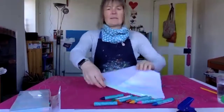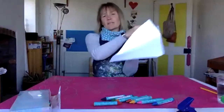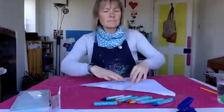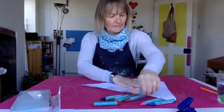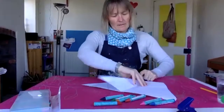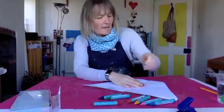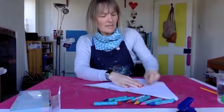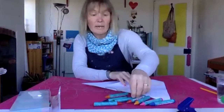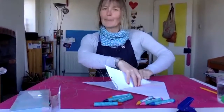Right, so that's the outside of my kite. And you can do the other side of your kite because that's the bit you're going to see. So give that a bit of colour as well. You got any crayons and colouring stuff? You can do it with pencil crayons. I just tend to use these wax crayons because for demonstration purposes they're a bit quicker. And I didn't want you getting bored watching me colouring the picture in.